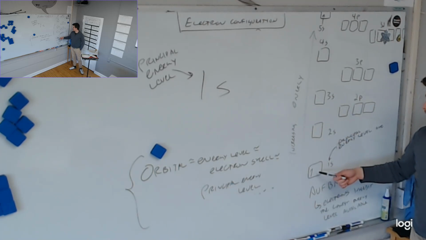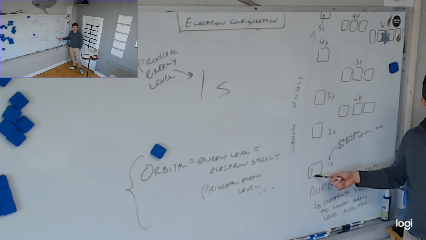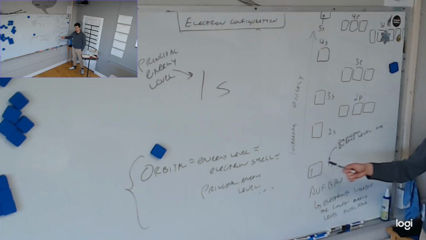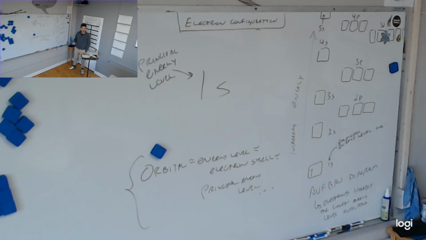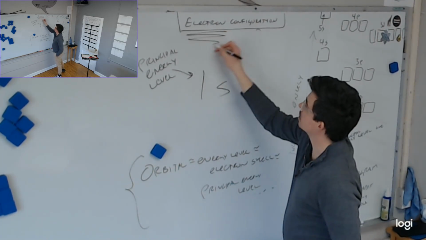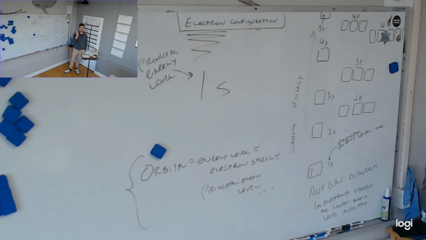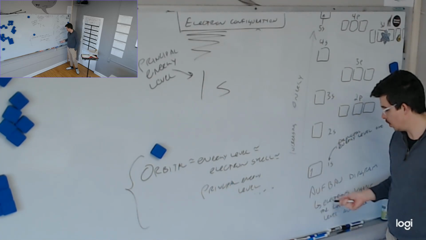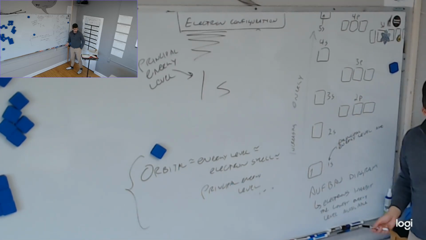So, which element have we represented by having just one arrow in one box? You don't even know what the arrow means yet. Hydrogen, how do you know? Because it has one proton, and therefore it also has one electron, because what we're doing with this is organizing the electrons. But you're right, since hydrogen has atomic number 1, it has one proton, and since it's in its ground state, it has one electron, and so we put that one electron in the lowest state it possibly can be, the Aufbau principle.